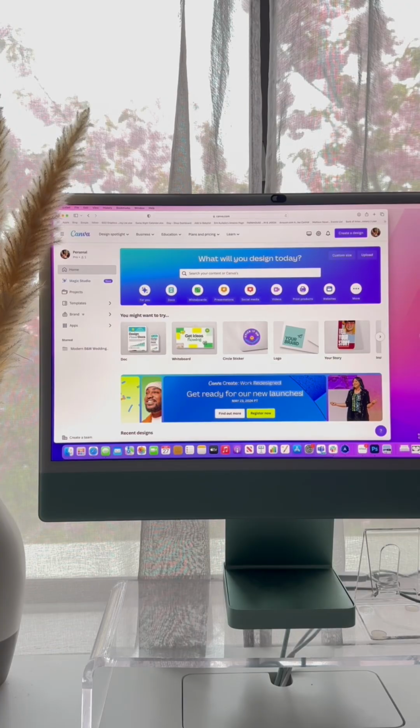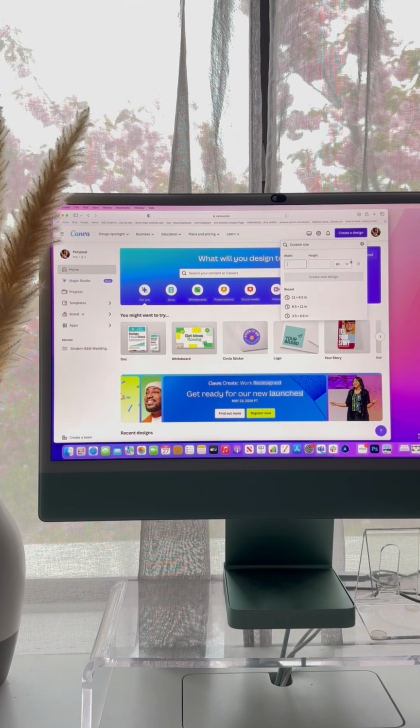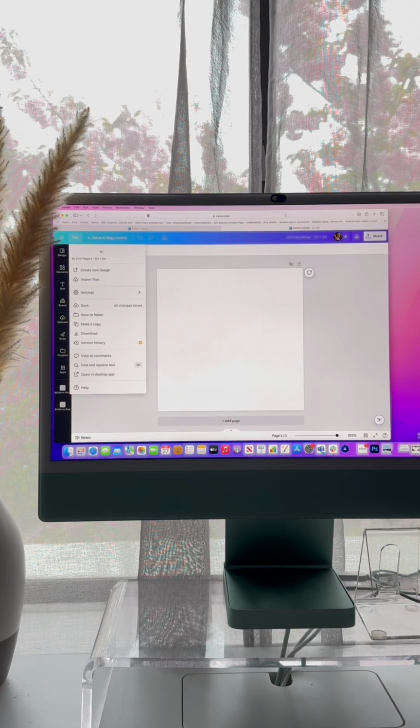So in order to get our photos all set up, we are going to head over to canva.com. It is free to use and very easy to manage. Click on the top right button that says create a design and then come to custom sizing. Let's switch that pixel tab to inches, and then we're going to type in 2 by 2 because that is the size of my inseam for these ties. If you pick a different tie option, just make sure you measure that inseam before you go ahead with this.